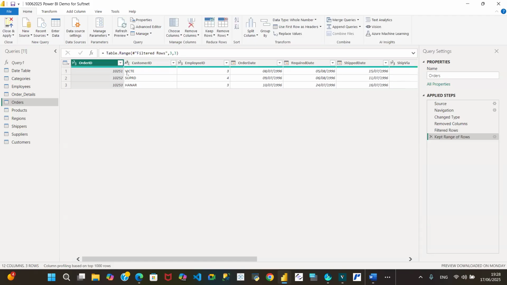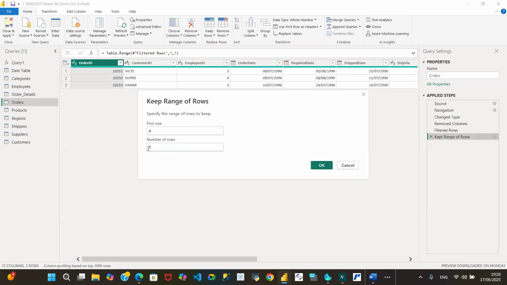So it's kept number 4 as the first row, and after that it's kept only 3 rows. So 2 more rows with the one I specified. So number of rows to keep 3, it's the next 2 that it's now keeping, and that's all it is.